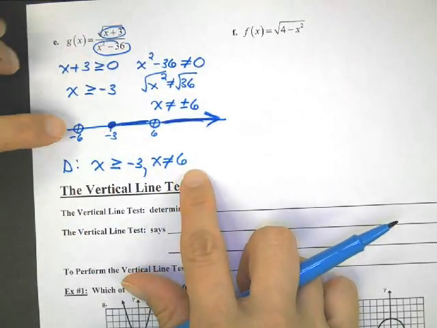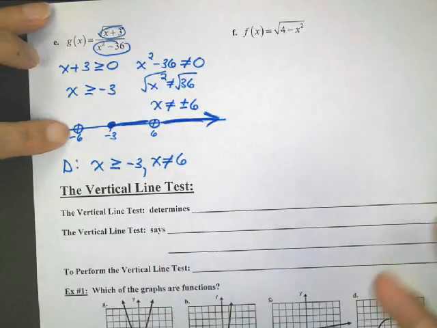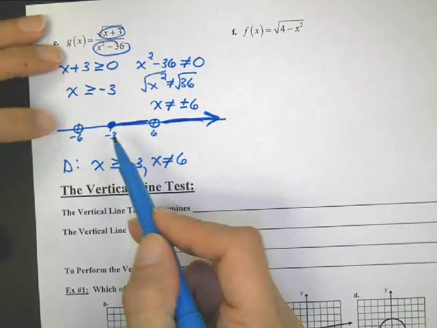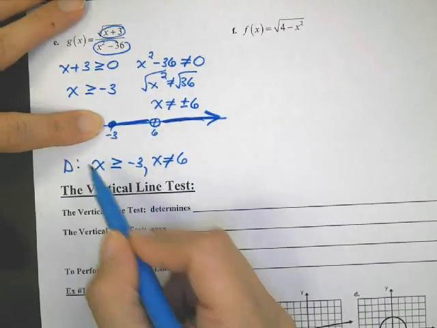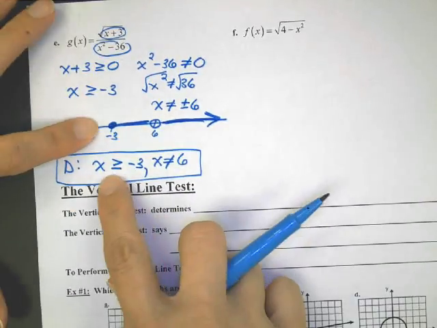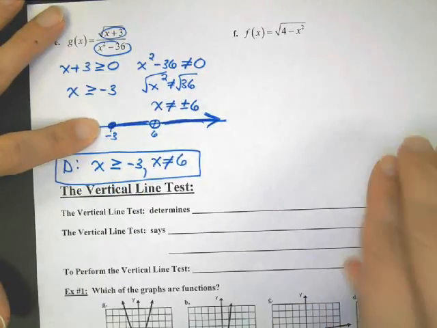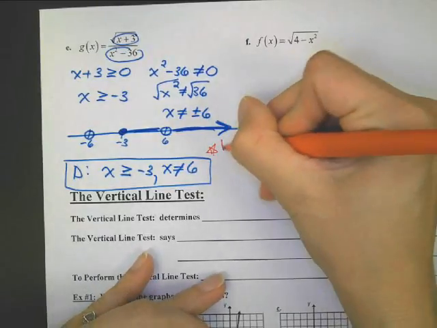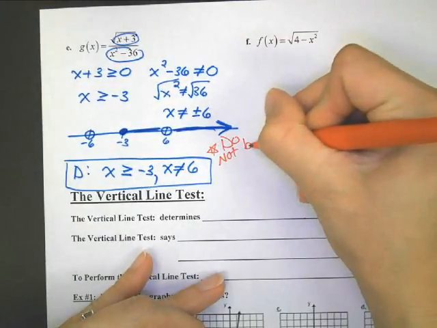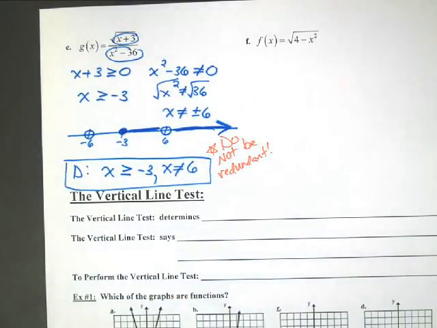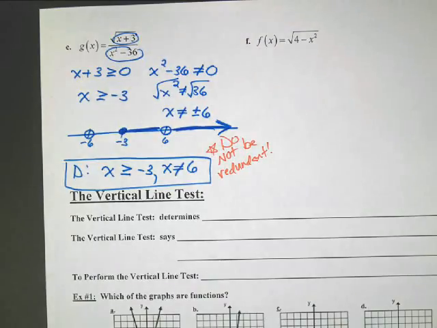So should I tell everyone, hey, don't use negative 6? Don't worry, I wasn't planning on it. Hey, don't use negative 7. I'm not. I'm using negative 3 on. Okay, so we don't want to be redundant and say don't use any of these numbers because I already said that right here when I said only use numbers more than negative 3. So I'm just going to put a little note here. Do not be redundant. Okay, and drawing a number line picture helps you realize what you need to say and what you don't need to say.